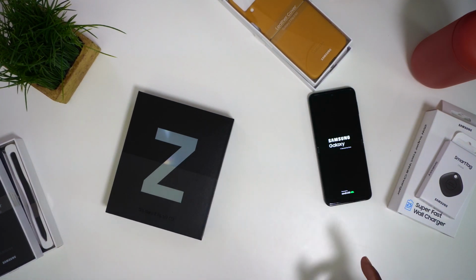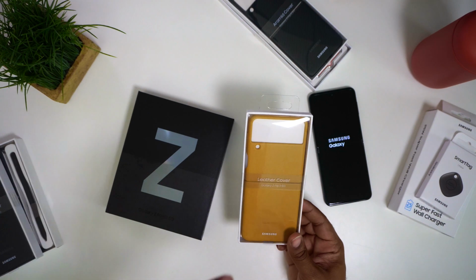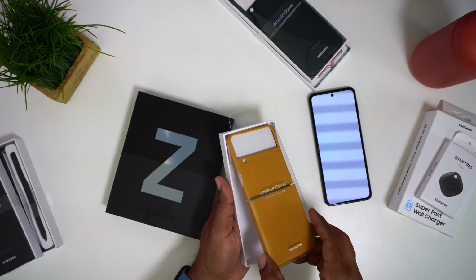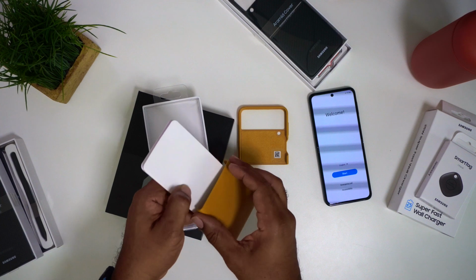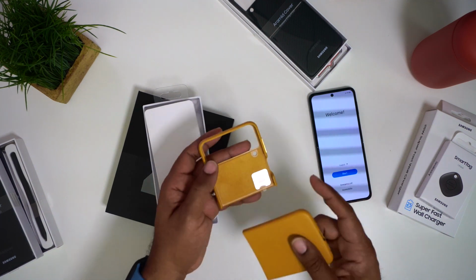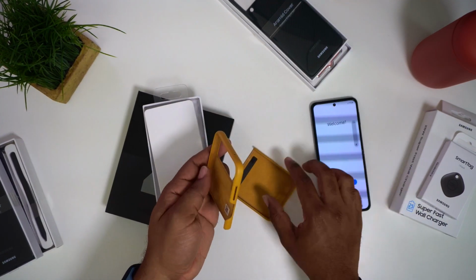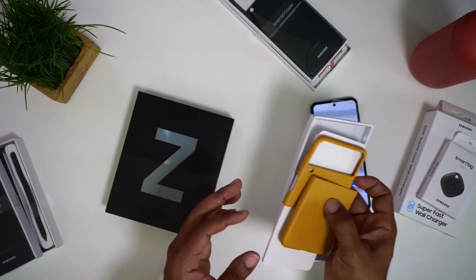I'm not gonna drop any information in right now, but let's go ahead and start talking about some of these accessories. This is the mustard yellow leather cover from Samsung. So let's go ahead and I'll do full reviews on all this stuff. Right now, I just want to get everything unboxed, show it to y'all, see how we like it. So inside this is just two separate pieces of this yellow color. Leather on the outside, nice microfiber lining on the inside. We'll do full try-ons later on. Get all that out of the way later. But for those of you who wanted to know, that's what the yellow one and the leather looks like. Put that to the side.